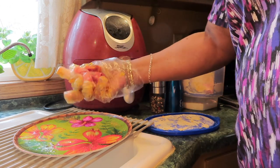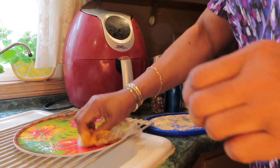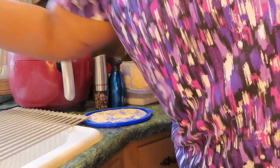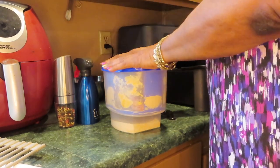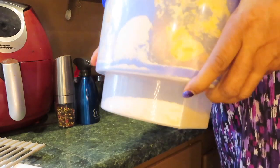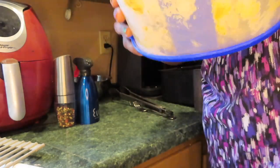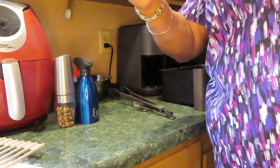The skin is hanging all kind of ways on this chicken. I had previously air fried some chicken. I'm using a breader shaker bowl — you can find this on Amazon, I'll leave the link. Of course you can use a Ziploc bag or a brown paper sack like we used to do back in the day.